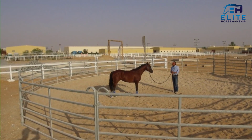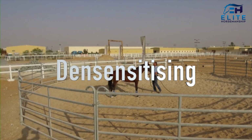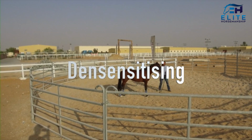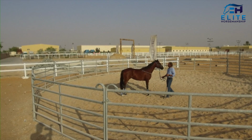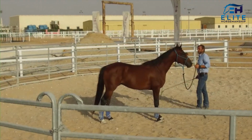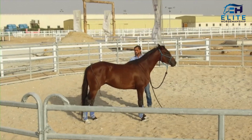After we've done that, the horse should be able to accept or handle your tools being all over his body. The same whip that you use to move him, he should be able to accept it and just stand there calm and relaxed without you holding him in place. You should be able to move your stick and string, throw it all over his body. So that's his withers, that's his back, that's his bum.